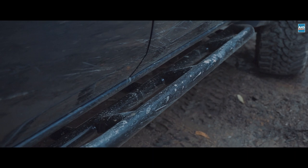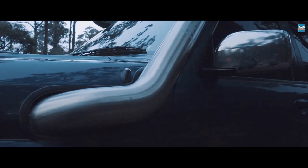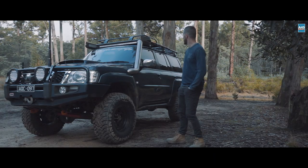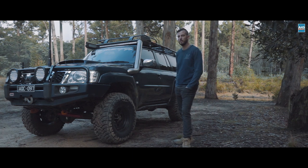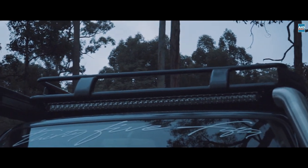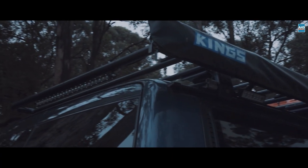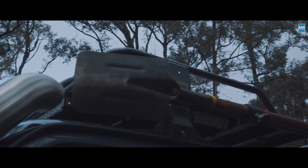This light is a Dominator 4x4 from Brisbane, just a comp style look. The snorkel is a 4-inch Razzlar snorkel that goes 4-inch right to the airbox. We've got an ARB roof rack that I've cut down to fit a rooftop tent when I bolt it on. Max track sits on top. We've got a steady 42-inch light bar, a steady 20-inch light bar on the back, and some 6-inch lights on the side for camping. I've also got the shovel holder and the King's awning.